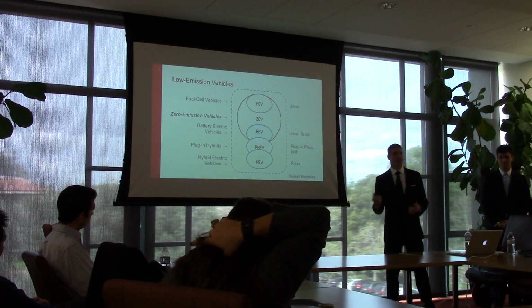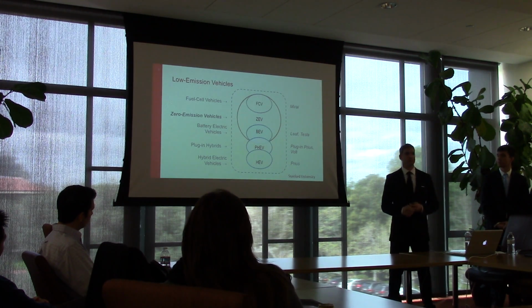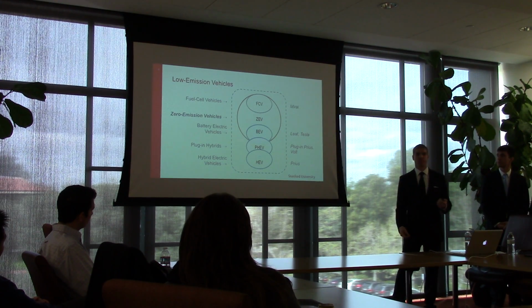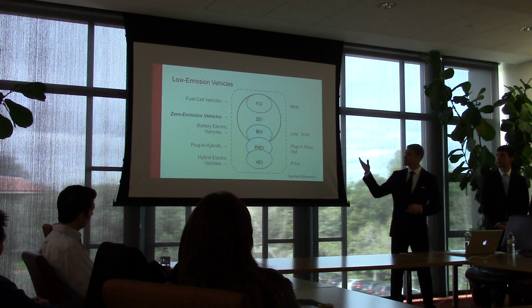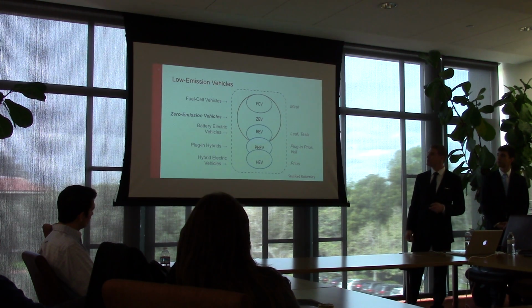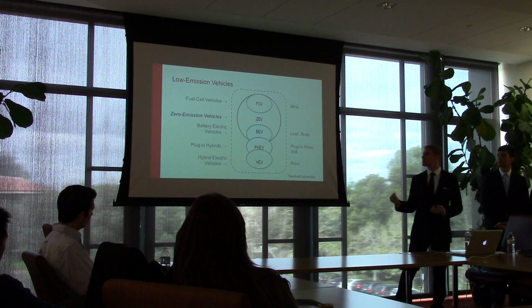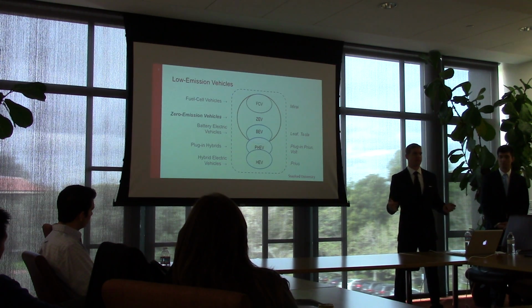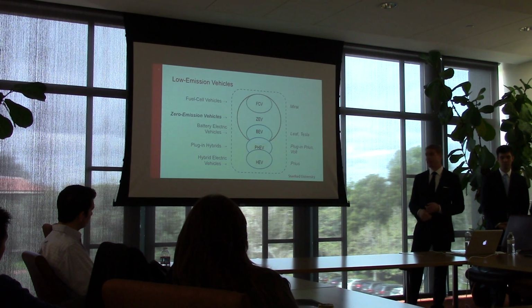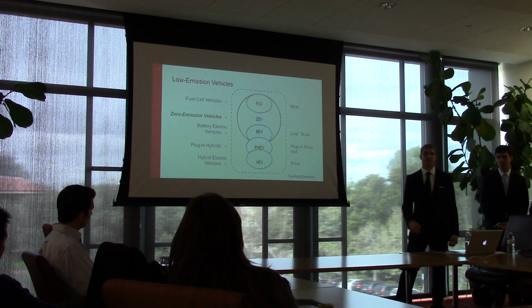Now, the Toyota Prius is an example of a hybrid electric vehicle. It's not a ZEV, but it does have greatly increased fuel economy and positive effects on air pollution throughout the transportation sector. As we move up this chart, you're getting a little bit more technologically advanced. Plug-in hybrids bridge the gap between battery electric vehicles and hybrid electric vehicles to make the technology step as we progress towards battery technology and overall drivetrains for battery electric vehicles. What they are is an electric motor with an onboard internal combustion engine that can provide energy to that electric motor to keep it going.